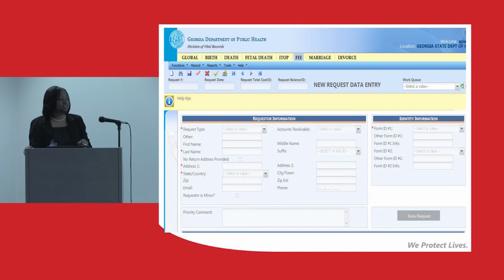New transactions are those that started from the registrant standpoint, along with the number of copies that they're wanting, along with the payment. Search transactions are those that are already in the system, whether you're looking for it from the registrant standpoint or the requester's. You can search either way. And also those that have been completed or are still pending.